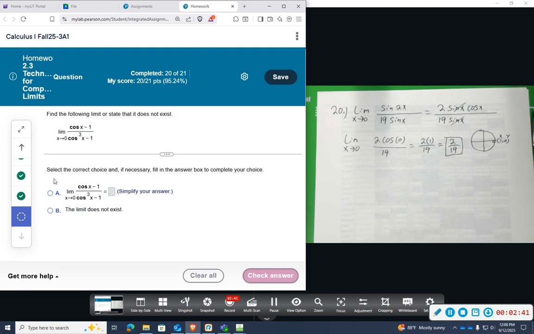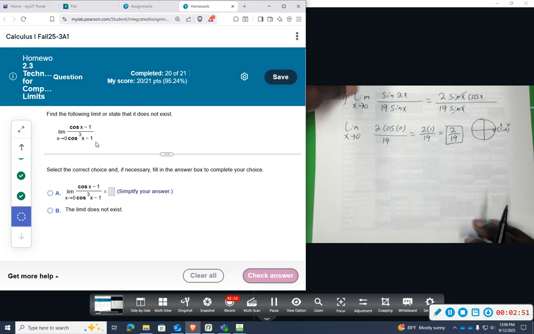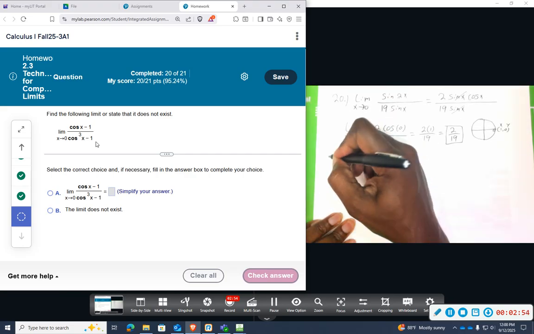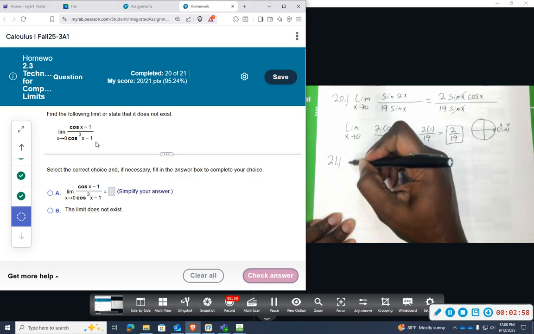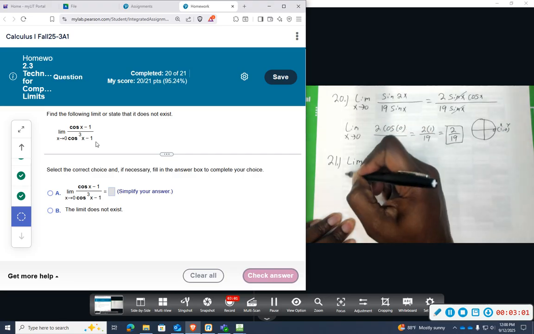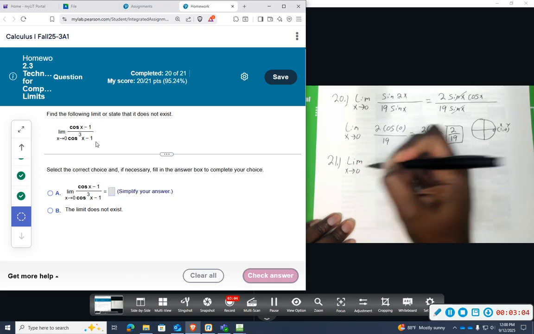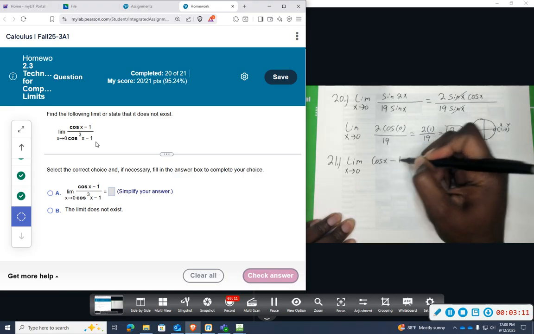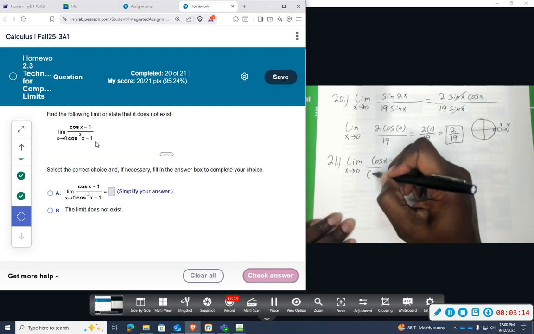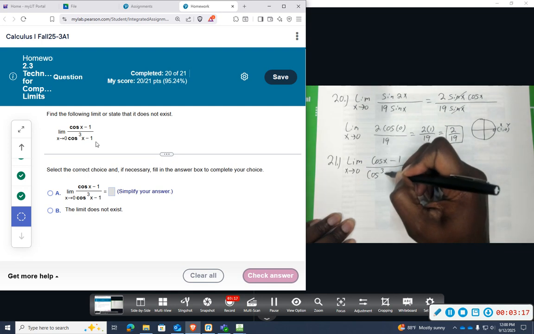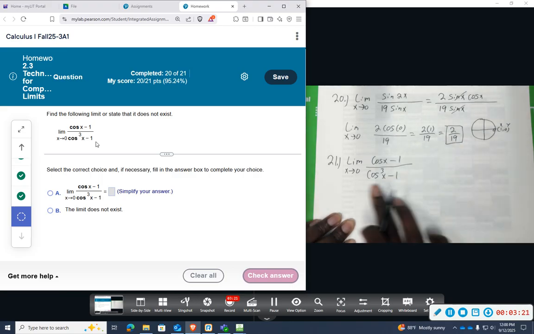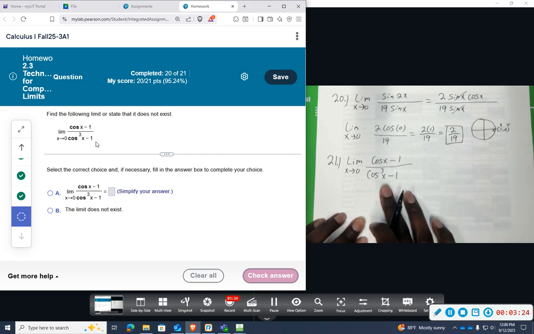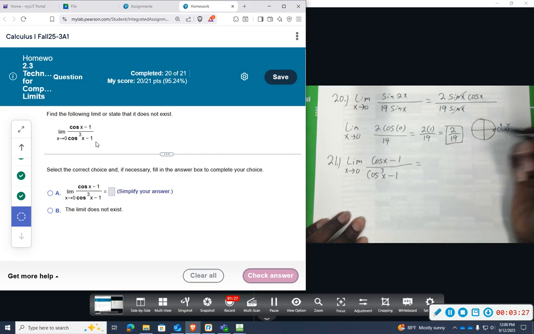And then number 21, our final one, we have another trigonometric expression, and we're going to use, looks like maybe a Pythagorean identity. These ones I have more committed to memory. So we have cosine of x minus 1 over cosine cubed of x minus 1. So we're going to be using our cubic formula, and we'll factor out and then we'll go from there.